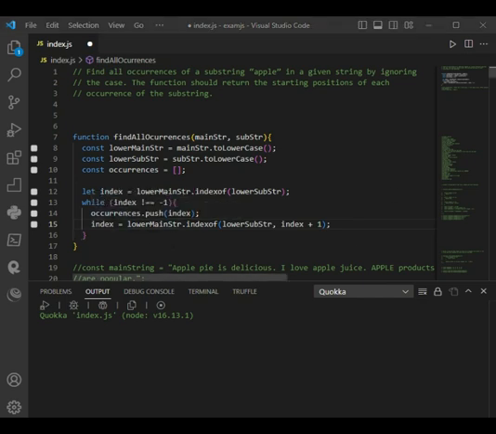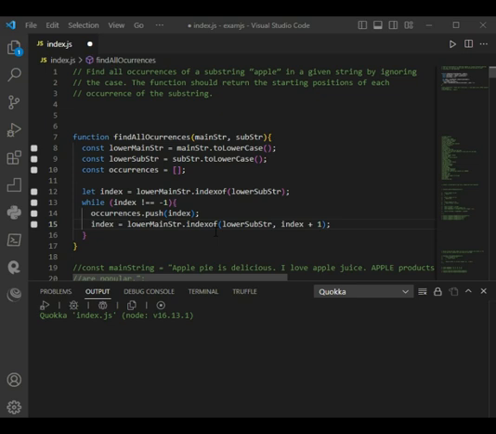Remember, -1 happens when lower substring is not found in lower main string. The value of index represents the position of the current occurrence of the substring within the main string, and when index is -1, it means no more occurrences of the substring were found, and the loop stops.